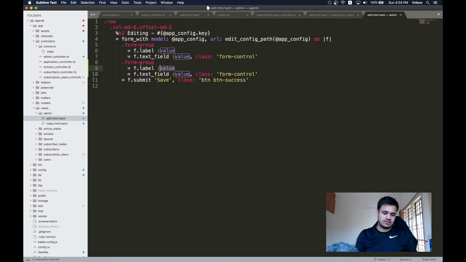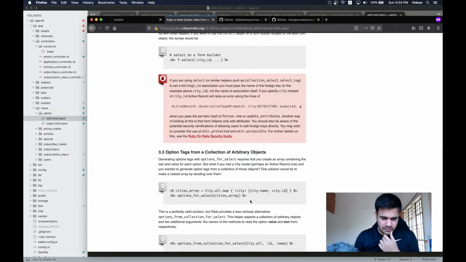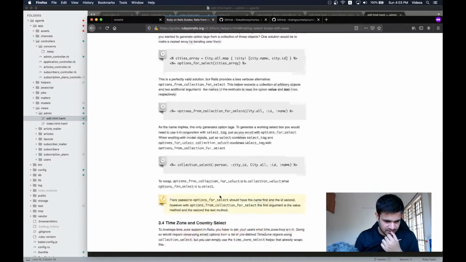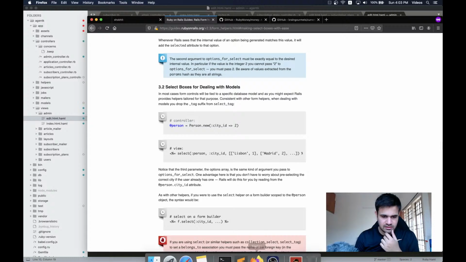Will be like a base currency, and the base currency value we'll put here, but instead of this we'll have a select button, right? And in select we need what? Options for select. No, in select we need options like this.